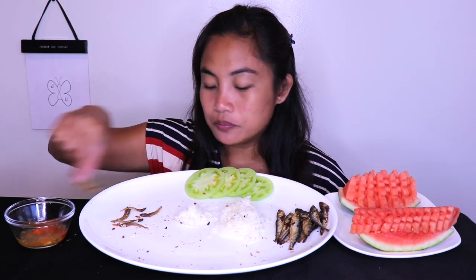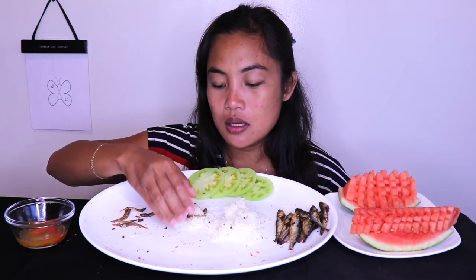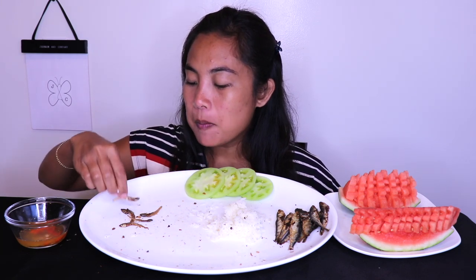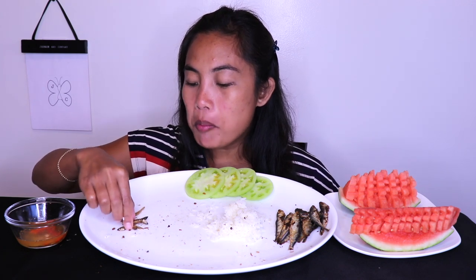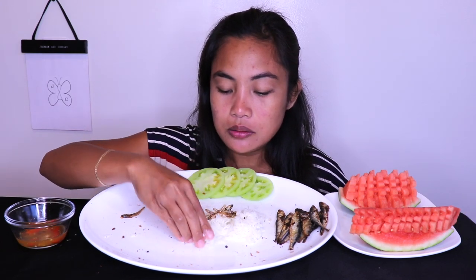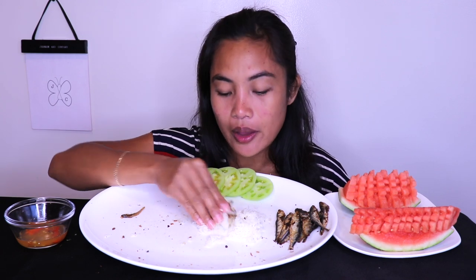This is so good. So, I do have alige, which is basically crab paste, I think. I do use it when I make fried rice. And it's so good. So, if you guys want to see an alige fried rice mukbang, let me know. I would definitely eat it, with maybe dried fish or fried fish. Let me know what you want me to eat it with, or if you're interested to see that mukbang.